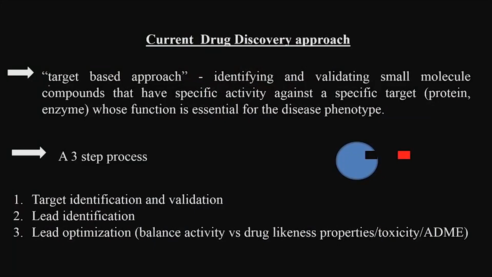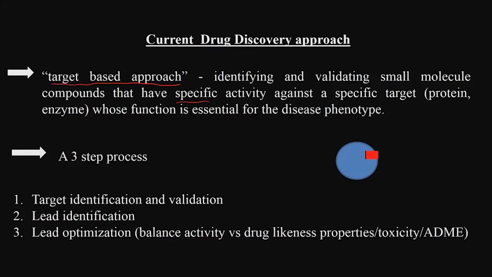Whereas the current approach is totally different. They are all based on a target based approach. That means we try to look at the target, identify the target and then validate small molecules that have specific activity against a specific target protein. So that is very important, specific. The molecule which you design should be very specific to the particular target protein or enzyme. It should not bind to other targets or other proteins, enzymes, because then it may cause side effects, so the specificity is low.